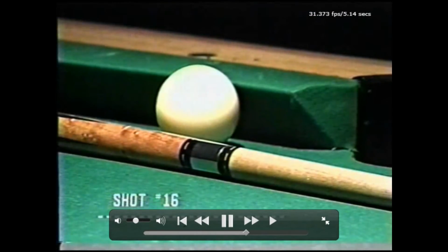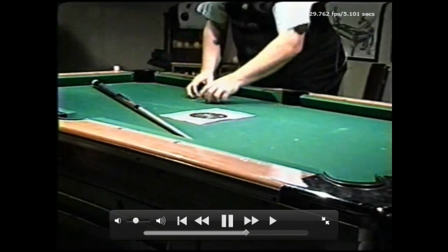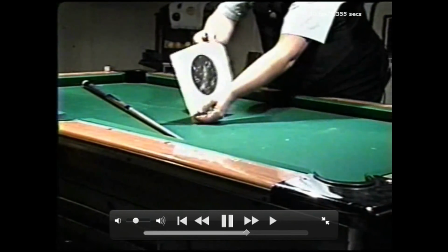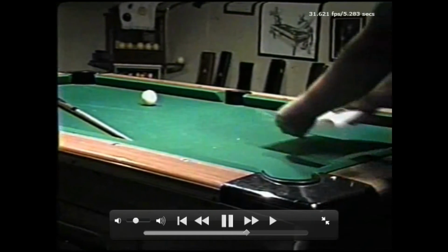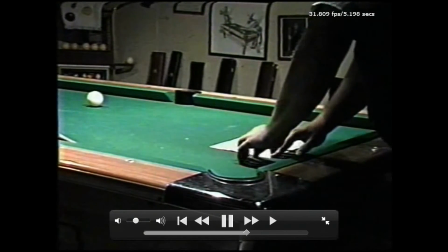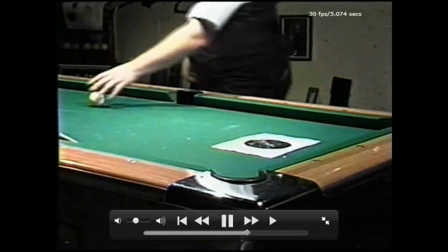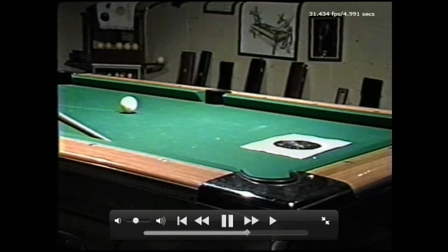Okay, shot number 16 is real important. It's kind of a generic shot because we're going to have the cue ball end up in the middle of the table on the end rail here. Notice where we put the spot. The paper will go down about a cue ball width from the rail, because it's important that you don't use the rails to stop the cue ball on the rail. You have to learn to keep the cue ball off the rail so you can have angles on your next shot and keep moving it around the table.